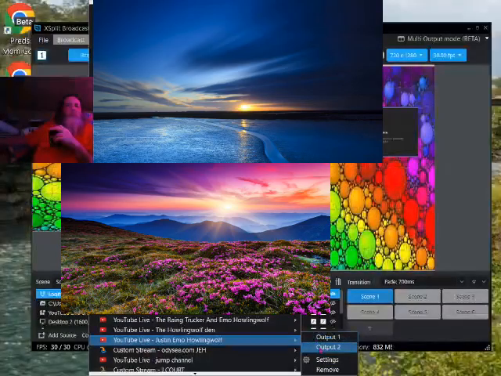At any time, you can click on one of these 2, output 1 and output 2, and you can shut the stream off.